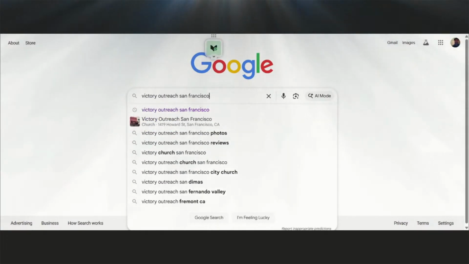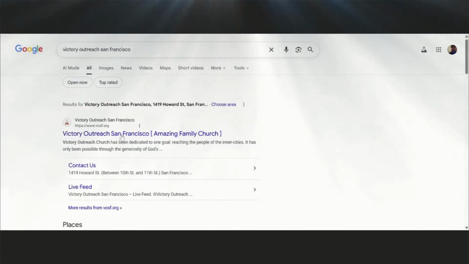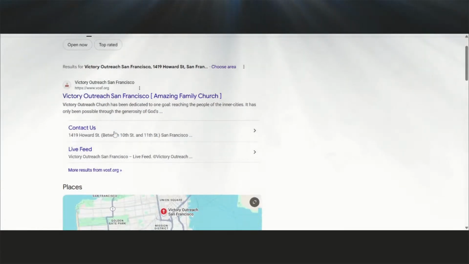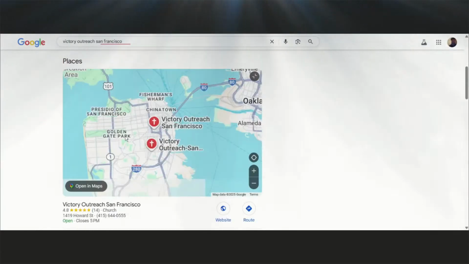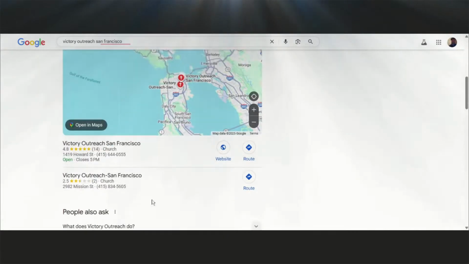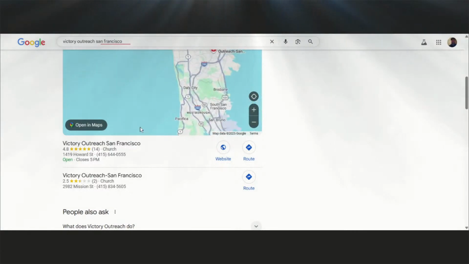I'm just going to use this map for now, okay? All right, so I'm going to click. Let me see. Right here where it says, let's see, where is it at? Boom. Okay, it's giving me the map. So I'm going to open it in Maps. Okay.